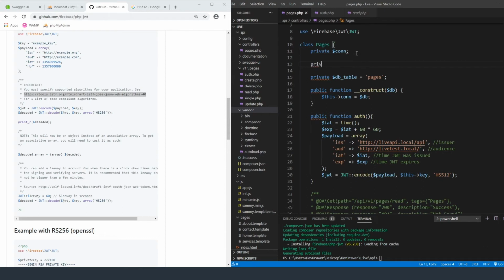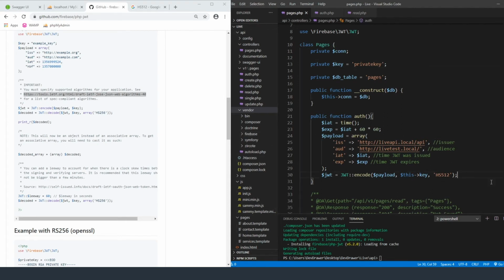We're going to create a private variable, and it's going to be called key. And you can call this whatever you want to make it more secure. I'm just going to add in the words private key, but definitely make that something that's encrypted. But for this purpose, we don't really need a high level of encryption on this demo that we're doing. But yours would be, you know, create a SHA-512 encryption key right here, paste it in, and that'll be your key that it has to validate against.